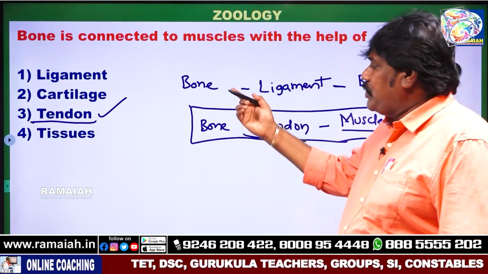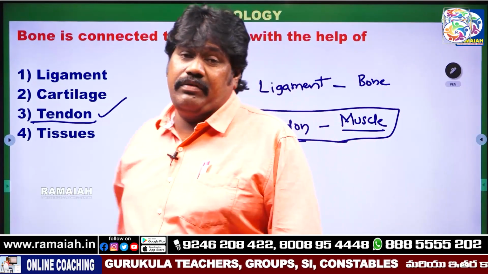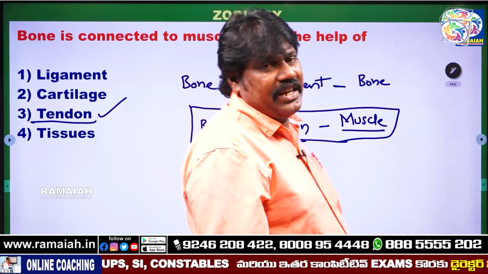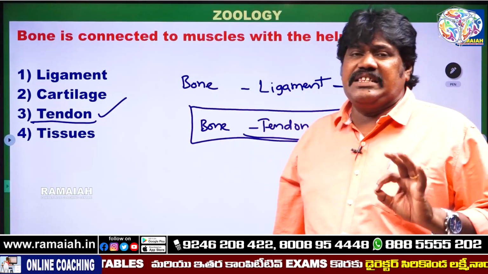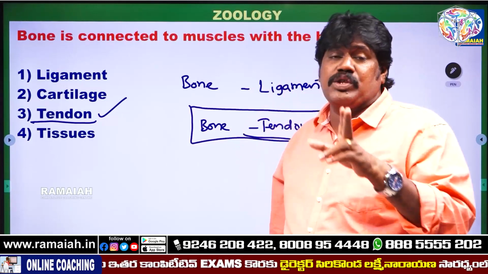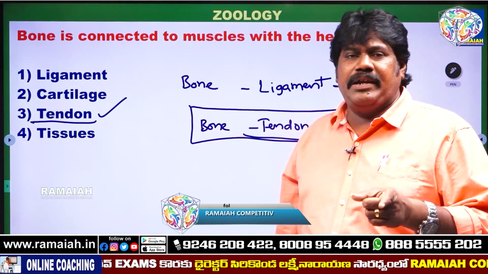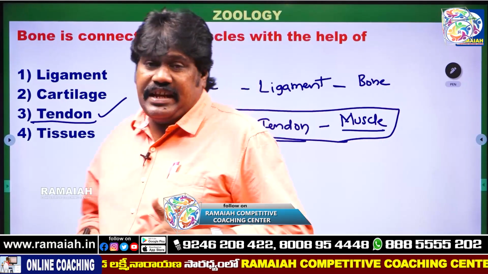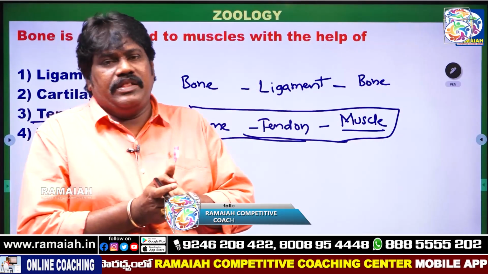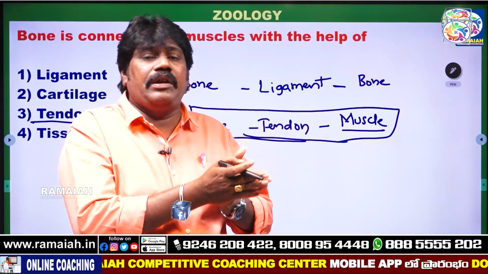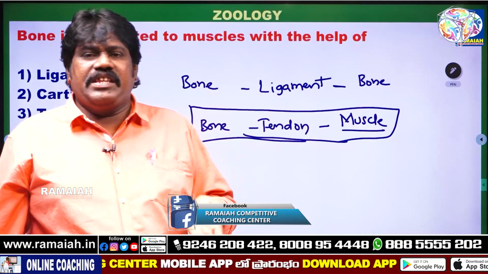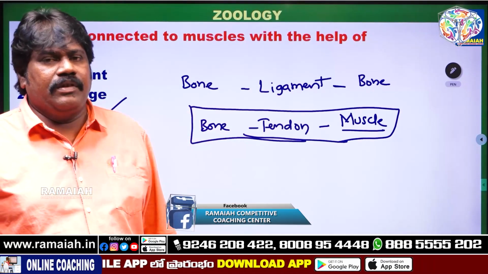This type of question has been asked many times in competitive exams like Gurukula, PGT and school assistant biology. In the skeletal system, two substances are very important: ligament and tendon. These questions came from the animal world in the PGT exam of 2018, which was conducted by the Telangana government. Okay, the next unit.